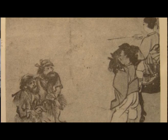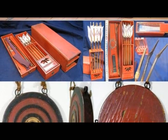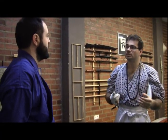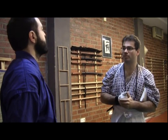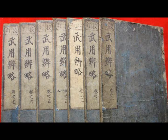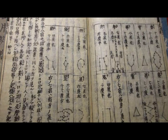In fact, the Emishi, who were ancestors of what the Sisan were, sometimes allied with the shogunate. Then after this, they also became lords of some areas, some regions of the north side of Japan, for example Tohoku, and they remained as lords. Then, of course, they could reach noble positions in the society of Japan. Then, of course, all Japanese traditions were also linked with the Sisan tradition when they mixed with Japanese society.